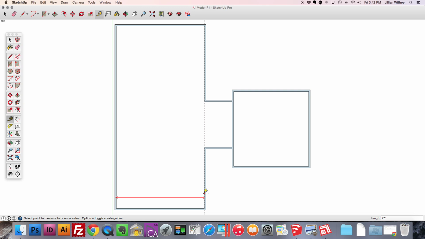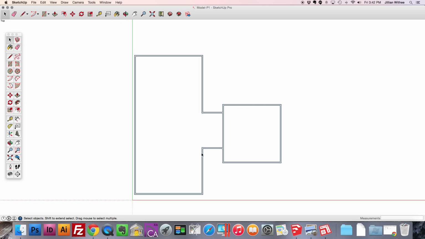So I'm going to hit Escape to exit my tape measure tool, click on my selection tool. I'm going to zoom out a little bit, and I'm going to click up here somewhere to the left of this wall. Like I said, I'm kind of starting in this corner and working my way out. So I'm going to shift everything over here to the right by 2 3/4 inches.